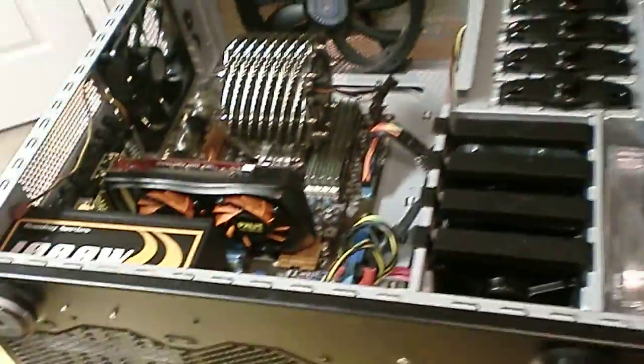You can see nicely this case fits 2 cards with no complaints, as well as the power supply being at the bottom. So with that in mind, guys, we're going to do the next step, putting in the other card and attaching the rest of the cables, so you can see how it looks all fancy in the end.